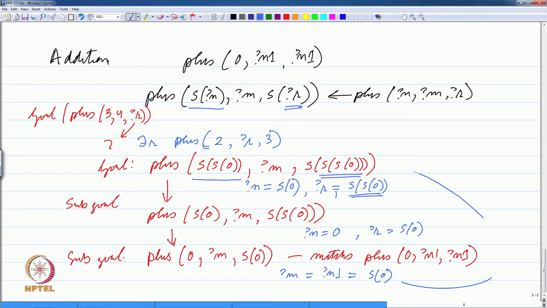So, as a result of this, we can answer yes, and we can say that plus 2, I just write in our notation. Now, M is matched to 1, or we can say that M is equal to 1. So, what have I done? I have essentially subtracted 2 from 3. So, essentially what I have done is 3 minus 2 is equal to 1.